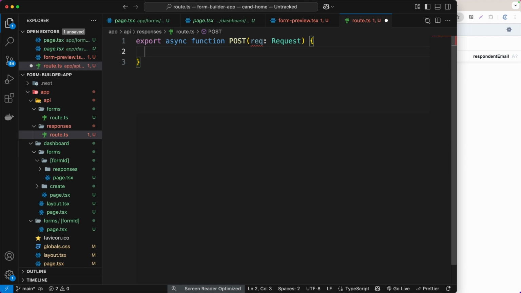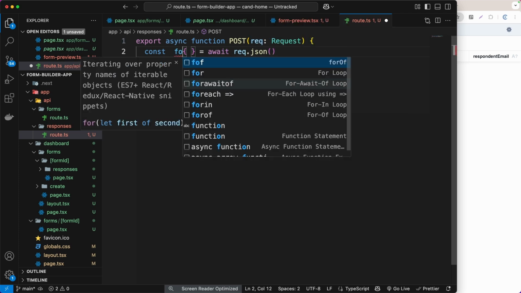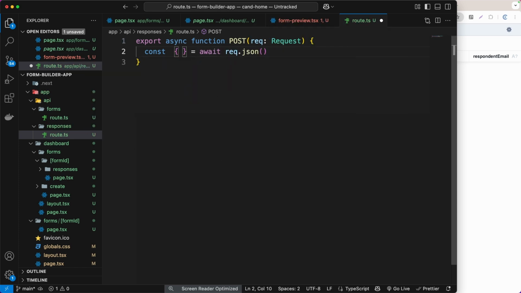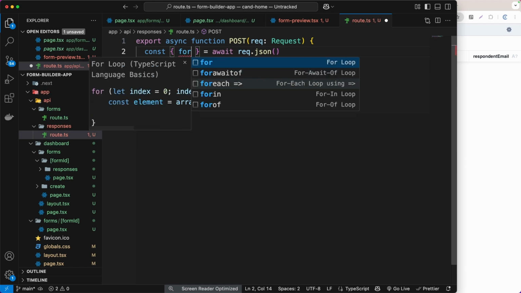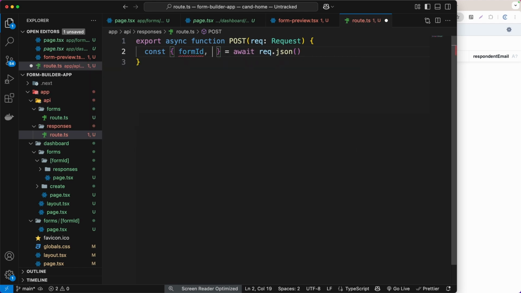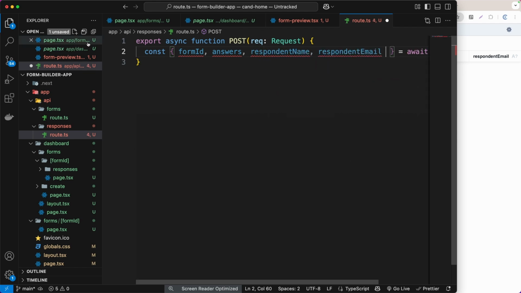And inside it here, basically first we need to get the data from the request JSON. So I'm gonna say const. Let's do an object in here, just destructuring the values from the request.json. And what we need to get in here is basically formId. It should be inside an object right here. We also have the answers. Also, we have the respondentName and also respondentEmail.